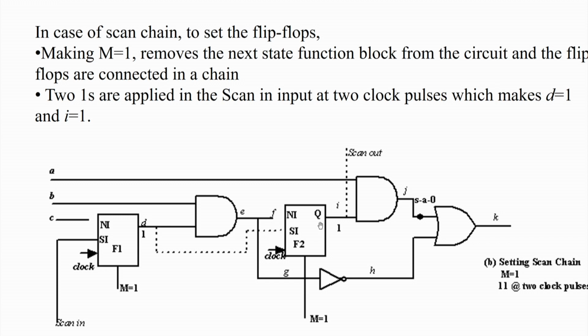So what do you have to do? You have to have M equal to 1, that is test mode equal to 1, that is, this scan chain is connected, and C and E are decoupled. The sequential part is on one side, the combinational part is totally decoupled. We put 1 1 here in the input and I apply 2 clock pulses. First this one will come over here, the next clock pulse this one will go over here and this one will come over here. Simple digital design, shift register fundamentals.